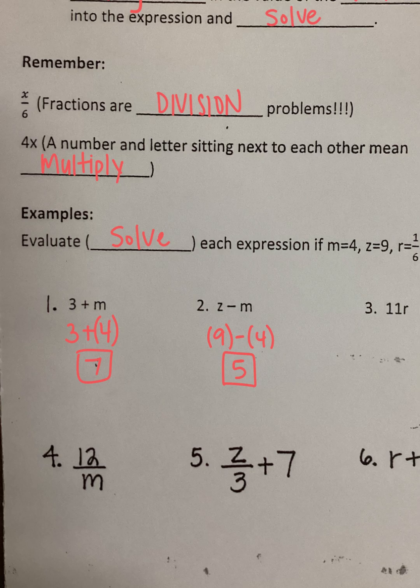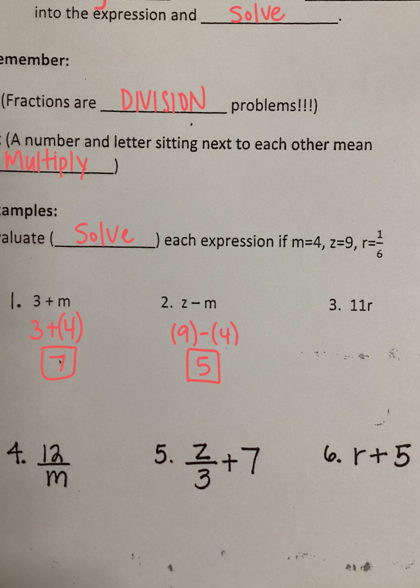Now I get it. So number 3 says 11r. Well, it tells me that r equals 1/6. Okay, we're going to pretend like r equals 6. So go ahead and just write a big old 6. r is going to equal 6. So what I'm going to do is rewrite 11 and then show that I am multiplying it by 6. I'm replacing r with 6, so I'm plugging in 6 where r was. So now I can actually solve this expression. What is 11 times 6? 66. Yeah, that's it.